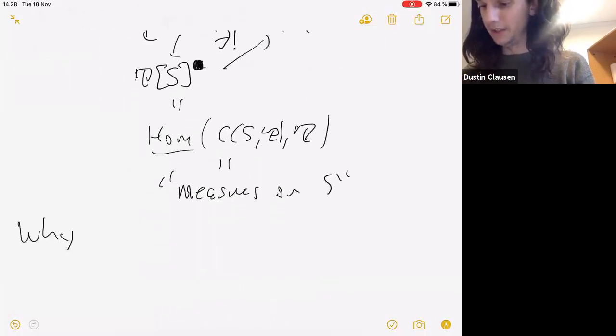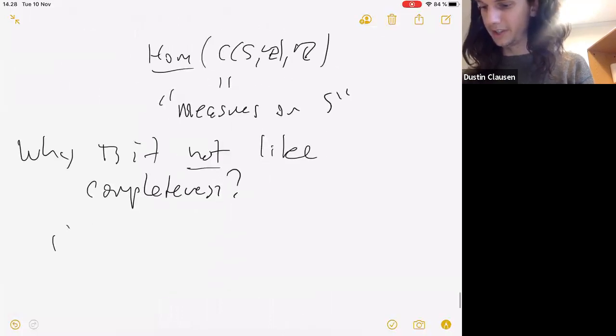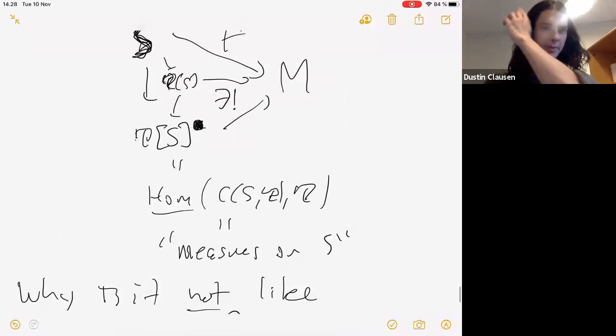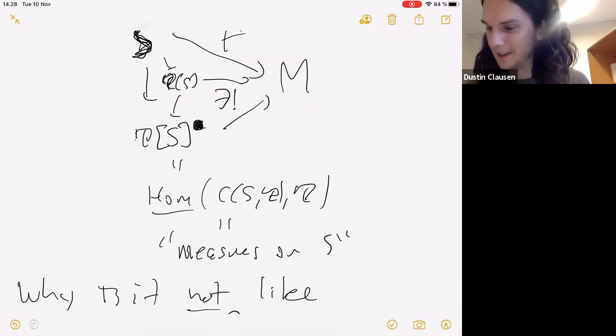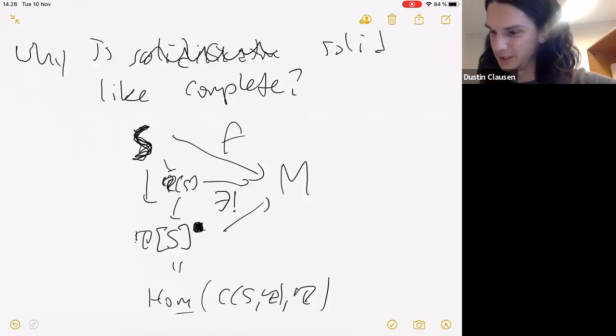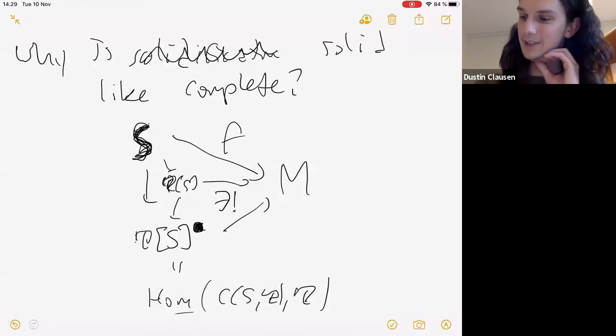But why is it not like completeness? Well, for the first thing, it's only complete on the compacts. So in general, if you have a topological abelian group, the completion is defined in terms of open neighborhoods of the identity, and so it uses the open subsets in the topology, and it goes all over the place, so to speak. But here, this condition is purely in terms of compact subsets mapping, as it kind of has to in the condensed framework. That's the only thing we're really allowed to discuss.